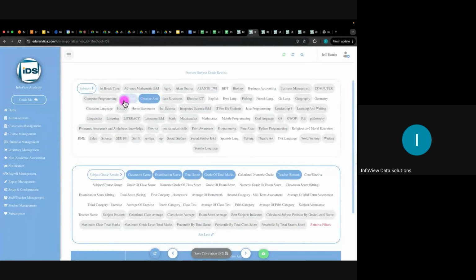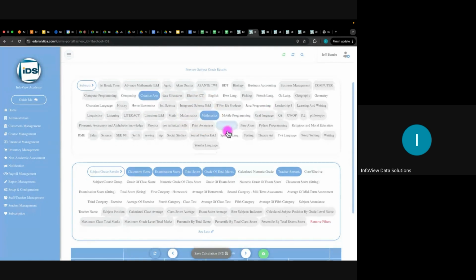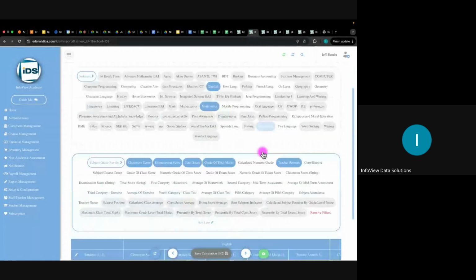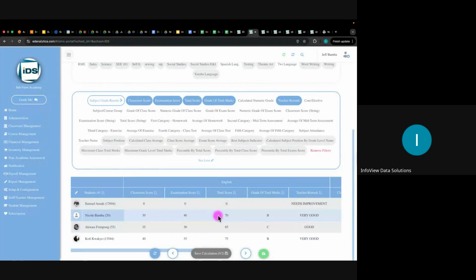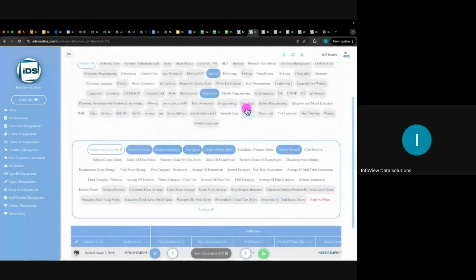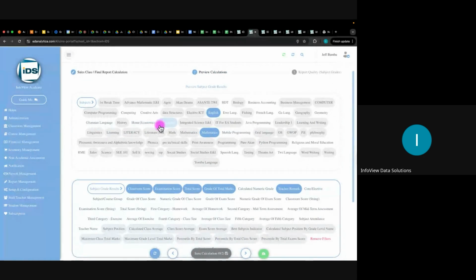So this process here gives you the ability to analyze all the inputs that have been done, the raw inputs that have been done. I can look at multiple subjects at once. So if I want to look at, let's say, English and mathematics together, I can look at English. This is the English section. If I scroll to the right, I can look at mathematics. And if I want to look at multiple subjects, add more subjects, I can add, let's say, computer programming. Let me find a different subject that I have input for. Let me look for one of the Ghanaian languages. So mathematics here.